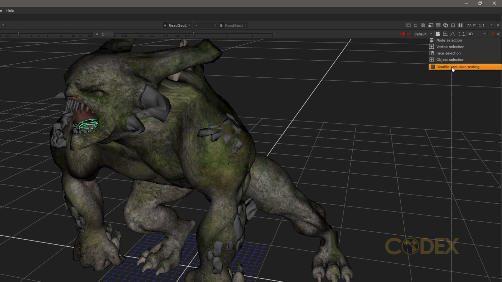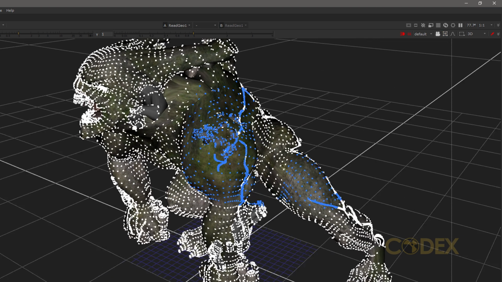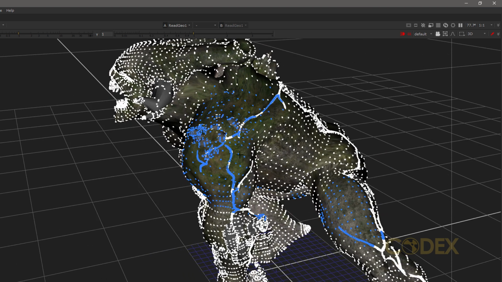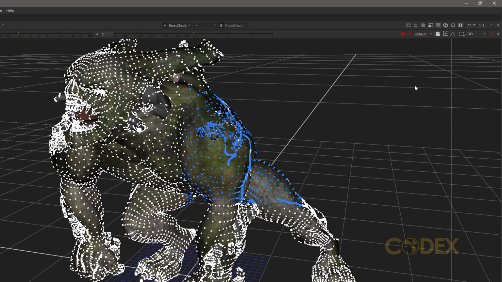Now, if we go to vertex selection again, and I select the vertices, and then rotate around, I want you to see that it did not select through his body because it detects occlusions. It knows that those vertices are being occluded by his forward shoulder, and therefore you cannot see them, you cannot select them.